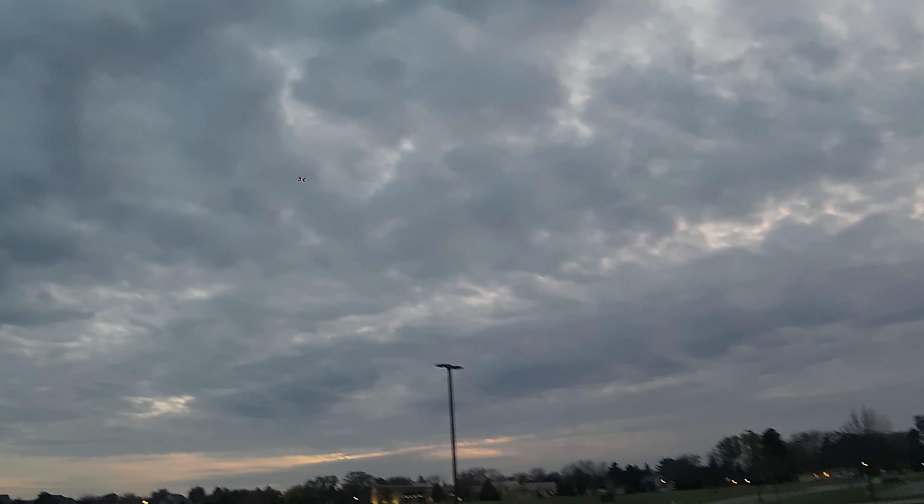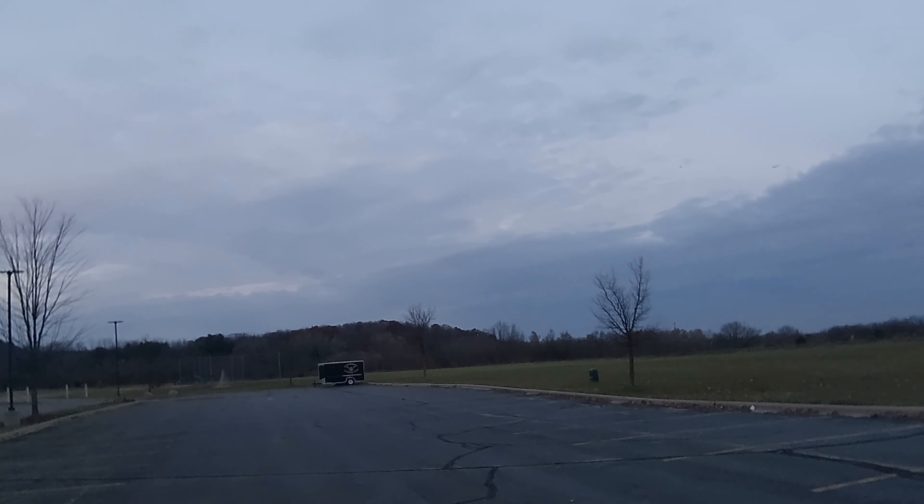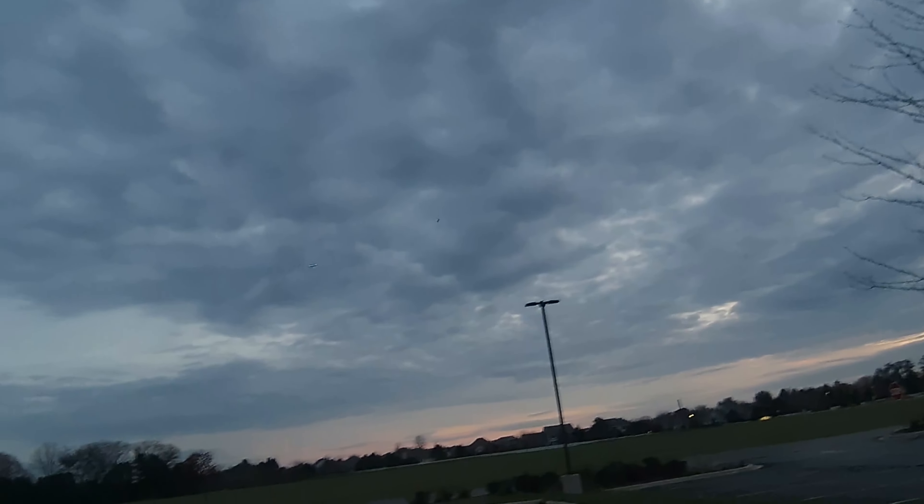Let's see if we can practice some touch-and-goes. Not going to do any loops or things like that — even with the lights, it's taking too much of a chance with orientation. I kind of wanted to illustrate that you can fly this in this type of light condition. I'm in safe — or FMS's version of it, I should say. I'm flying an 80-60T in this plane with the reflex. I think I'm flying around with my takeoff flaps in — you've never heard me say that before.